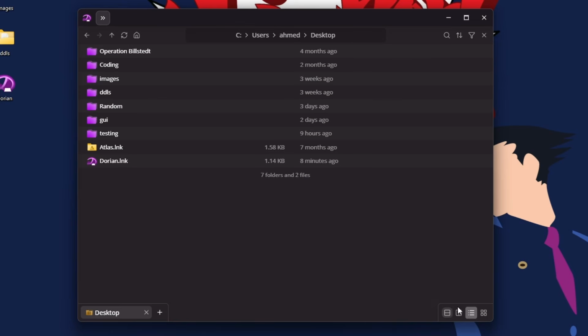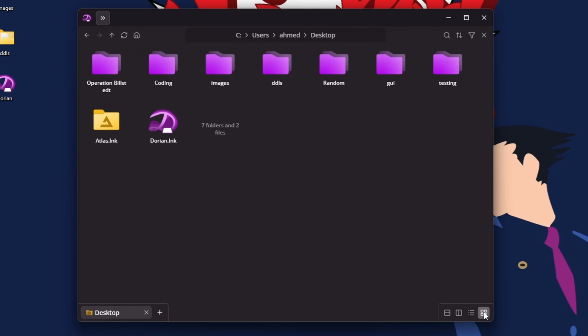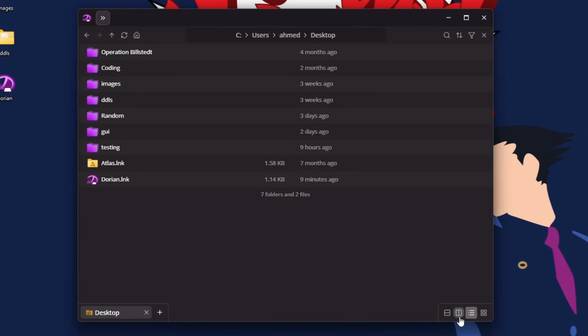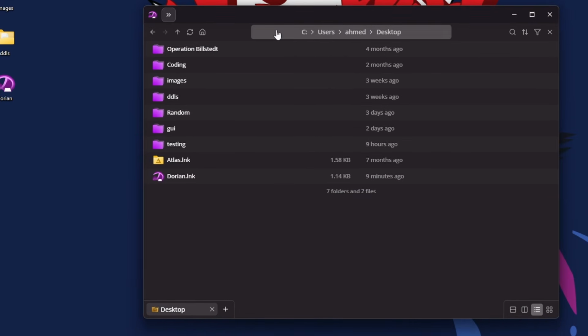Then at the bottom you have 4 options. You can switch from list to grid mode. Then these 2 buttons, I've just shown you them, but this was one of the first features added to this file explorer actually, because in the beginning it was just supposed to be a way to split view your files and not really anything else. But it's evolved to much more, and now it's, like I said before, the only file explorer I ever use. I don't use anything else anymore.